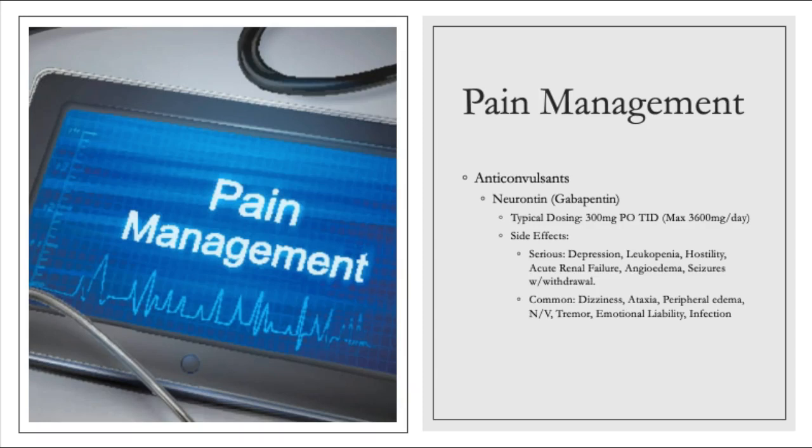With withdrawal as well, if you have them on higher doses, you don't just stop this medication. You are going to titrate them off of it because they can have seizures. So common, you'll see people have dizziness. They might have ataxia. Peripheral edema can actually be common as well, and that's usually in the legs. And then they can also develop a tremor.